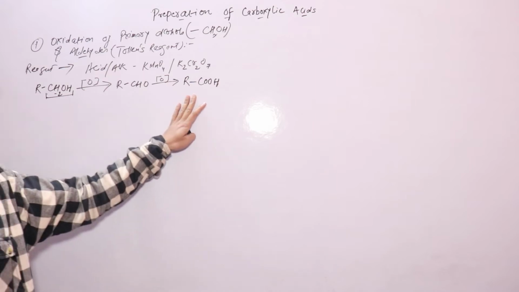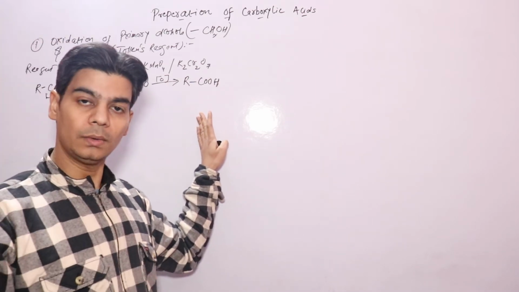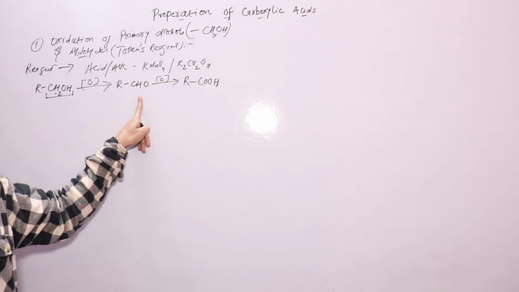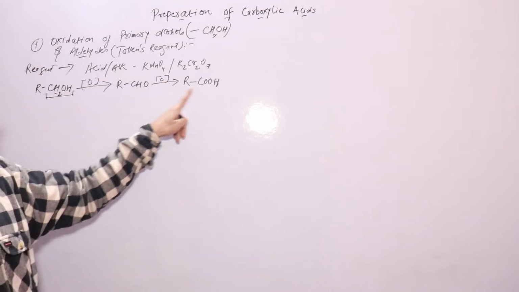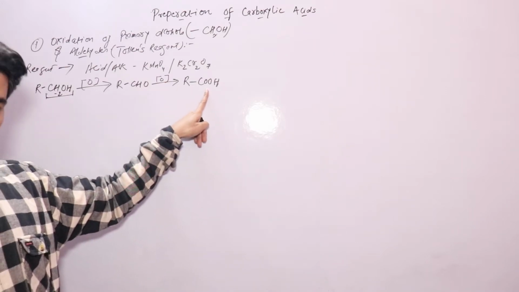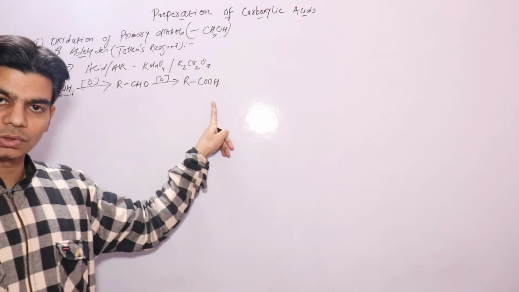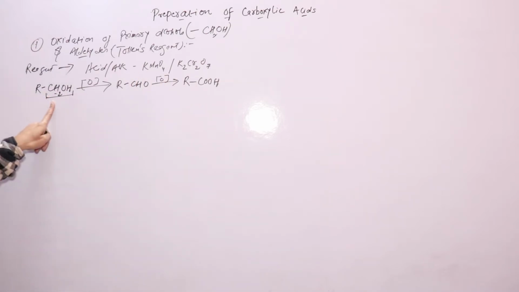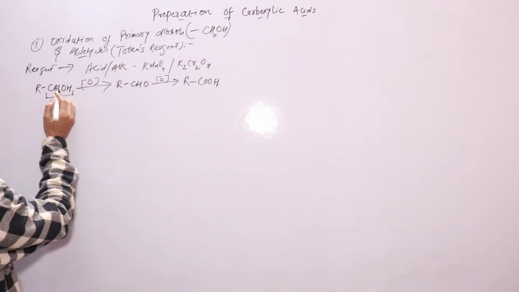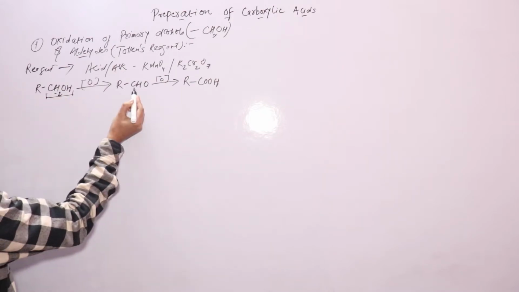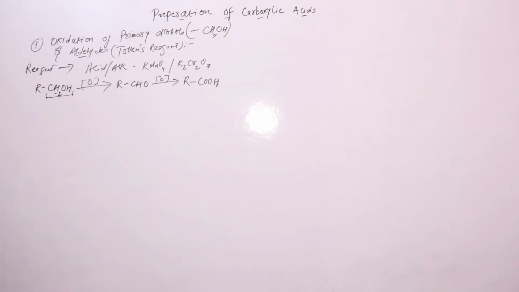So this carboxylic acid formation goes through the aldehyde. First an aldehyde will get formed, and then oxidation happens. You can see that one oxygen is increasing, so an addition of oxygen is taking place. So your aldehyde is oxidized to carboxylic acid, and your primary alcohol, denoted by the CH2OH group, is also oxidized because you can easily see the removal of H2. It forms CHO.